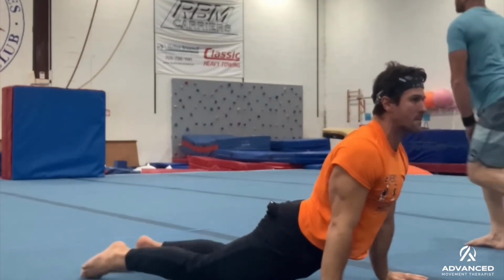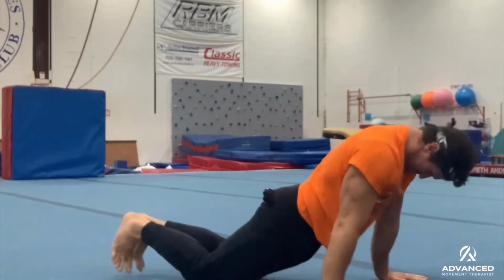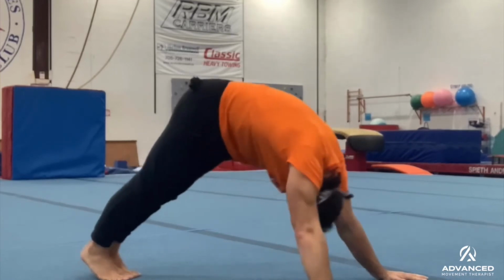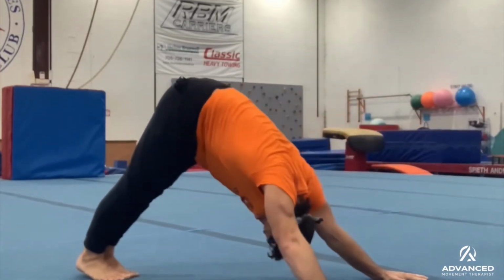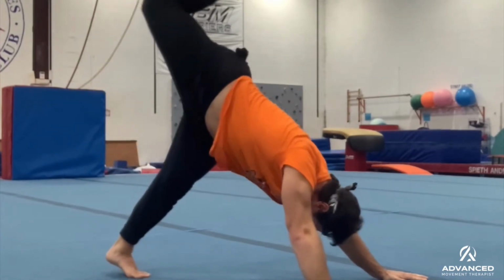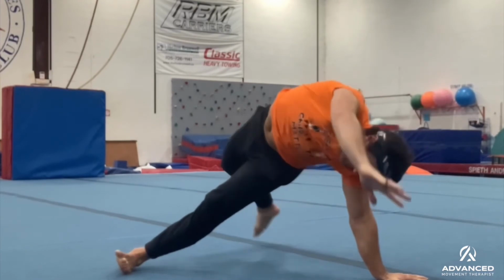And then moving into some cobra pose, squeezing the glutes, keeping the core activated so I'm not pressing into the joints, into a downward dog. So you can see I'm kind of curling and uncurling the spine as I transition through this. And then we're just going to go into some cobras, some reach overs, some bridge.